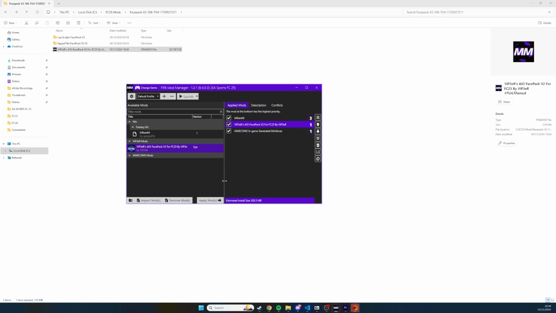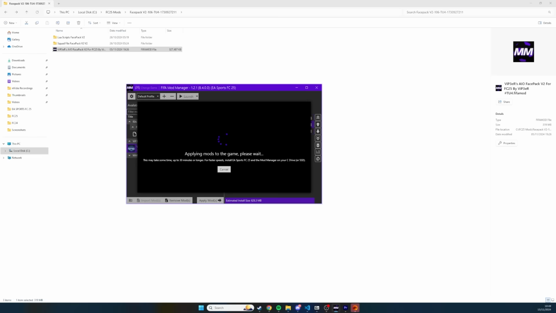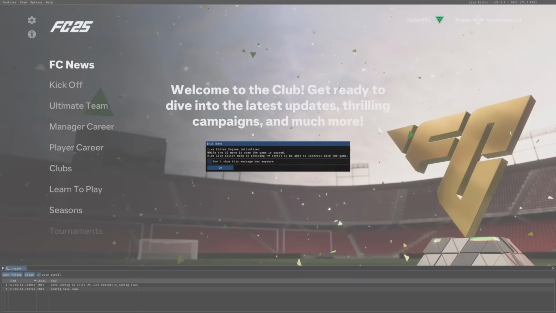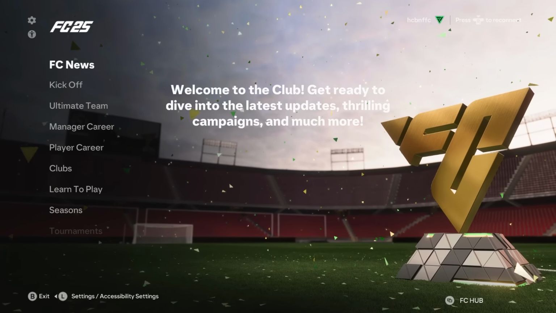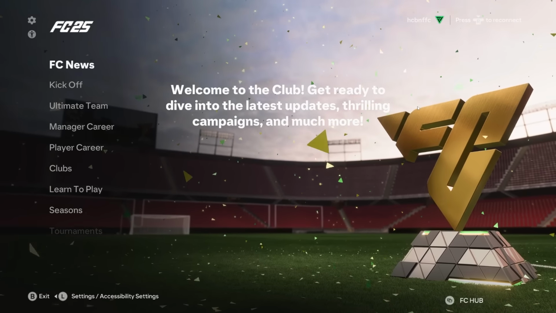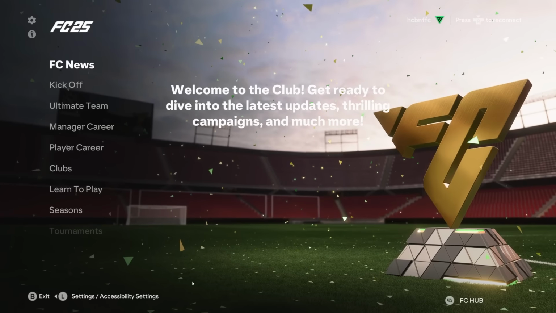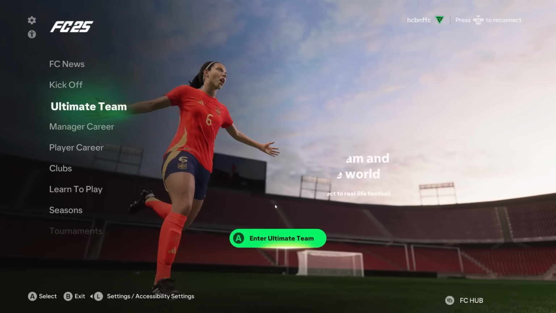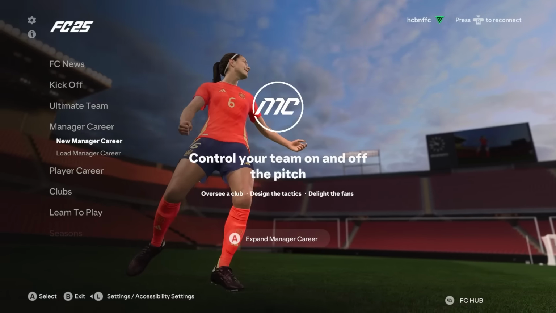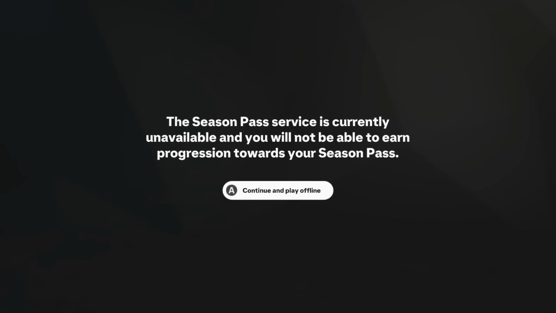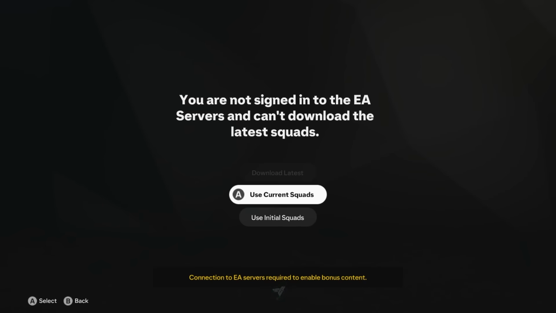In Mod Manager right here, I've already got a face mod, but find one that you want to add to either your player or your manager. Inside the information for the mod, you should be able to find the ID of the manager or the player that you're trying to add. If you can't find one, then there are lists of players who are already in the game but aren't actually being used. So we're going to go into Manager Career. We're playing offline because we have FIFA Live Editor open, and of course we need FIFA Cheat Engine and the cheat table to do this.